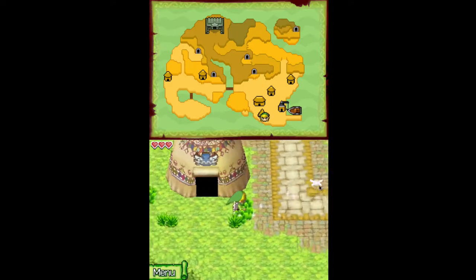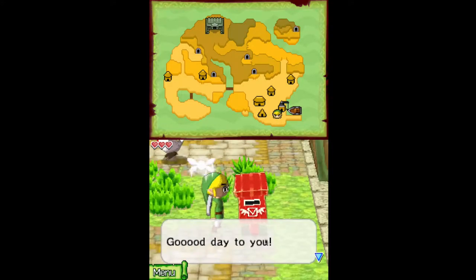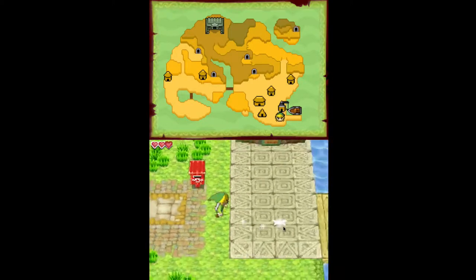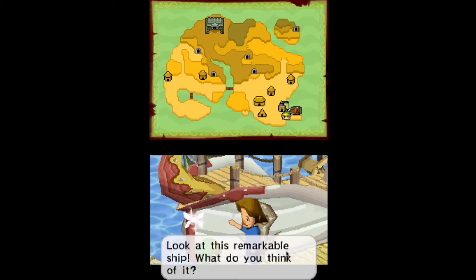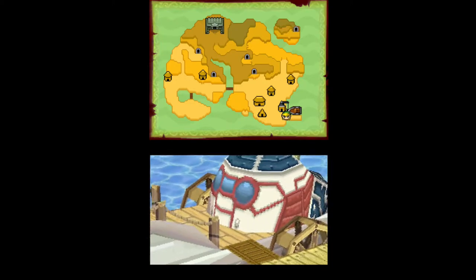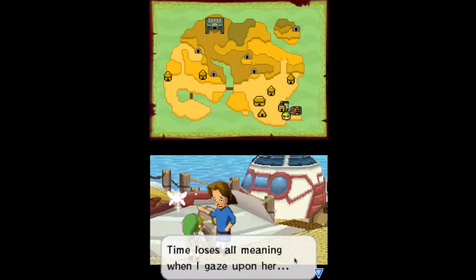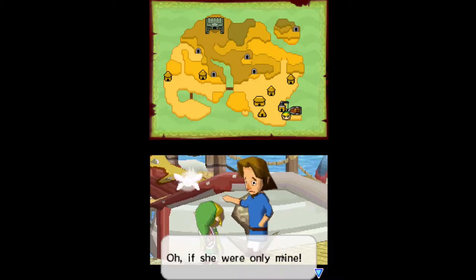Alright, let's go to the port. What is this? Good day to you. What do you have for delivery? Nothing. Let's go. What is this? Look at this remarkable ship. What do you think of it? It's a ship? What else? Oh, just look at her. What a beauty. Time loses me when I gaze upon her. Oh, if she were only mine.